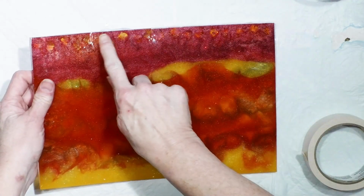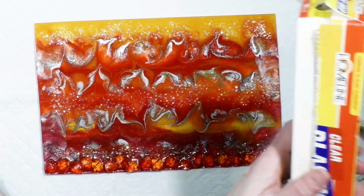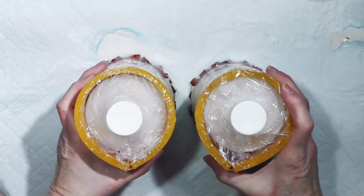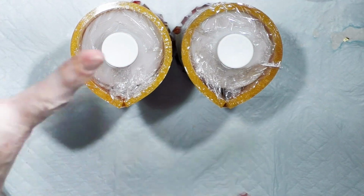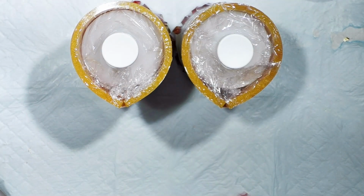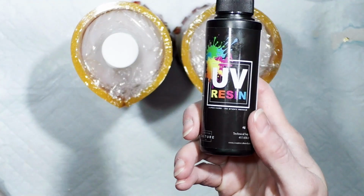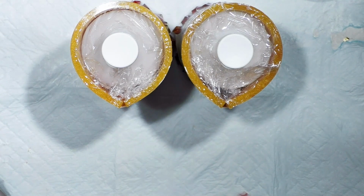Okay, on this one, I've got some cracks, but once it's cured, I can put UV resin in and seal in the cracks. We're going to let these sit. I'm probably going to let this sit for 2 days, 48 hours to let it fully cure, and then I will have to repair the crack in the one, or as it cures, it may crack a bit more, but I will use the UV resin with a UV light and put bits and pieces in and cure it right on the spot, and it will be as strong and as good as new.